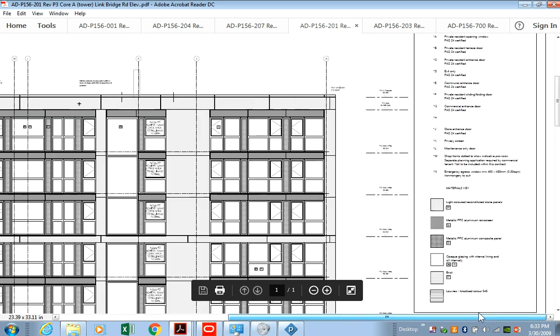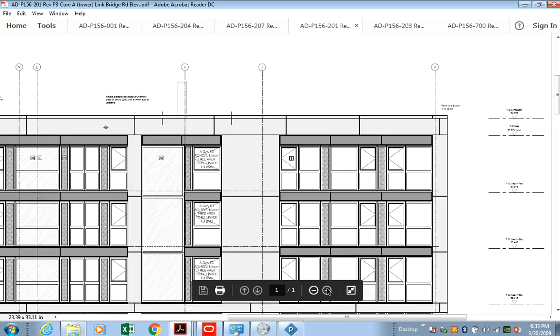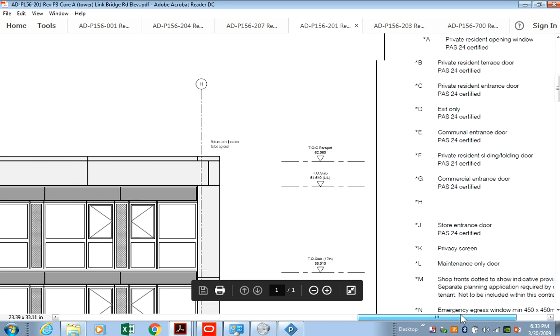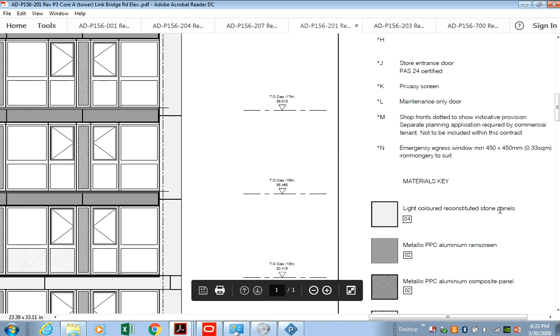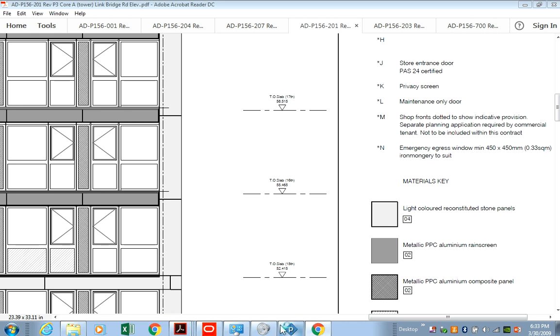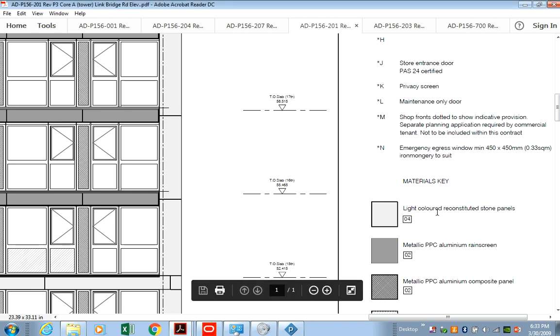So if you look through the light colored reconstituted stone panels, and if we showed you what the reconstituted stone panels look like, oh yeah, we've got the issue with the internet, so I'll just close that down. But yeah, so basically we have reconstituted stone panels, these panels here, which has a bracing system braced into the substrate.